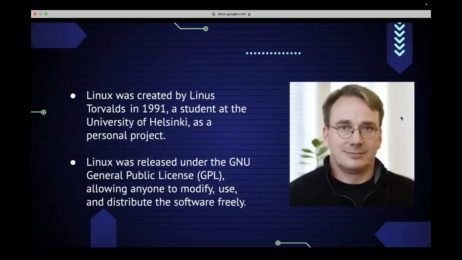Now, as history, Linux was created by Linus Torvalds in 1991, and he was a student at the University of Helsinki, and he created this actually as a personal project, which is kind of cool. Linux was released under the GNU General Public License, or the GPL. So this allows anyone to modify it, use it, and distribute the software without concern.